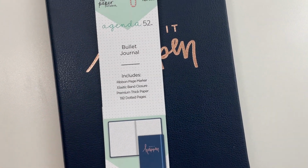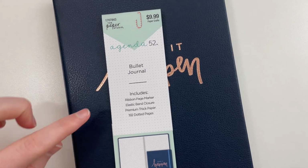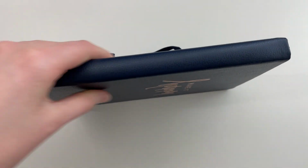You get 192 dot grid pages. The dot grid is 5mm spacing, which is pretty standard these days for a dot grid notebook. We've got a ribbon page marker and then an elastic band to keep it all closed, which I've just taken off to film this review. It is 0.75 inches thick. And as you can see, look at that nice bright white paper. Got one ribbon bookmark. There's nothing printed on the spine or the back cover.